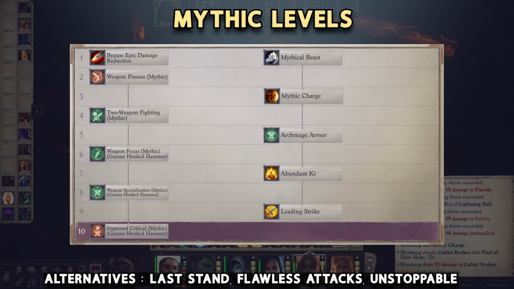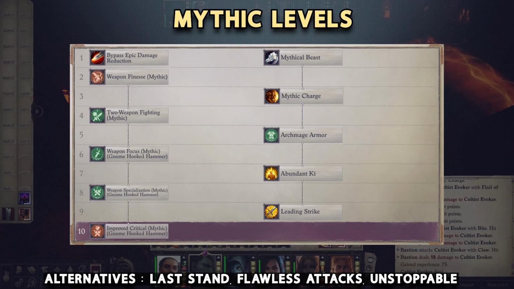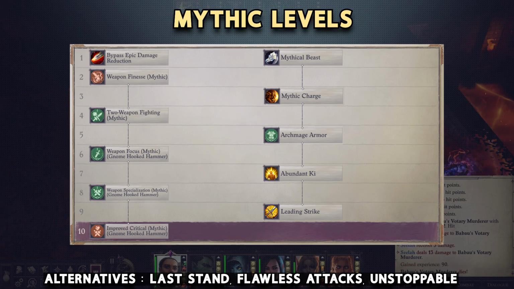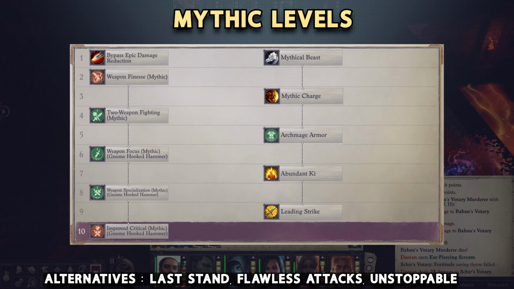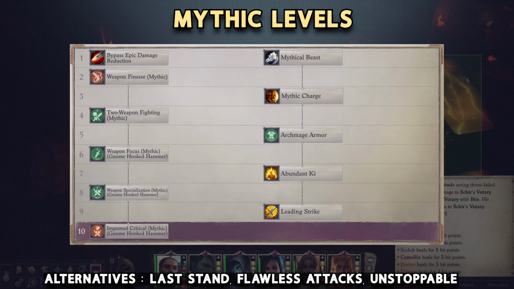Archmage Armor is to make sure we have survivability, since monks only get their flurry of blows while they are unarmored, so make sure you're not wearing armor and you use Mage Armor instead. Abundant Key allows us to use our key powers more, and Leading Strikes is a powerful combo ability that we can use together with our horse for constant additional divine damage. Honorable mention goes to Last Stand if you like to use it, Flawless Attacks, and Unstoppable, abilities that are worth checking.